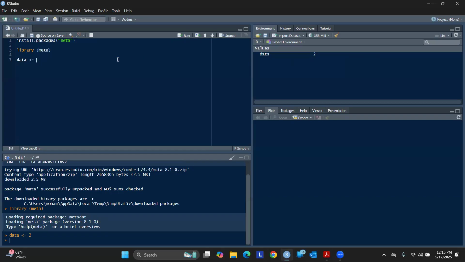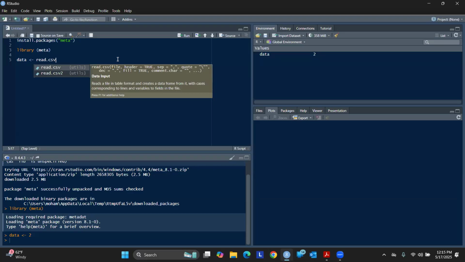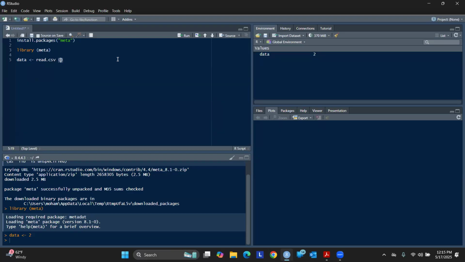What I will do now is assign to data the result of read.csv, and then I say file.choose. Basically what it's saying to R is, I want you to read a CSV file, which is a type of Excel file, a comma separated value file.